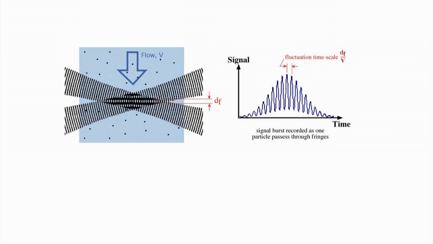Okay. We will discuss later, in the next class, how to do the signal post processing, but the basic principle of the LDA, whatever I said, remains the same. You measure the Doppler shift in the frequency, and that Doppler shift is proportional to the velocity of the particle which is seeded in the fluid, and the velocity of the particle is equal to the velocity of the fluid. So, you can measure the velocity of the fluid. Okay, and we will discuss the signal processing, advantages and disadvantages of LDA in the next class.